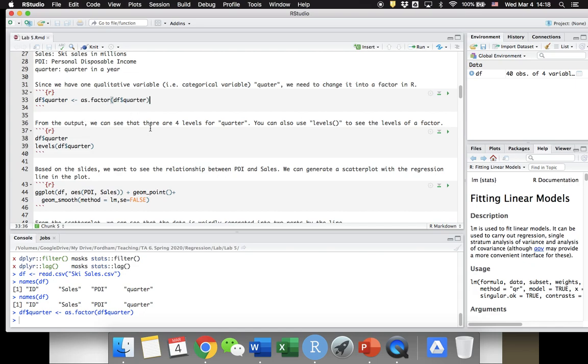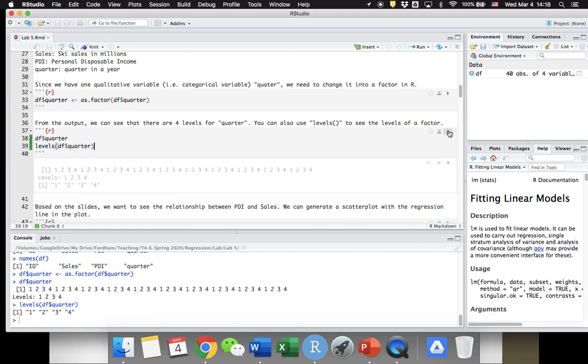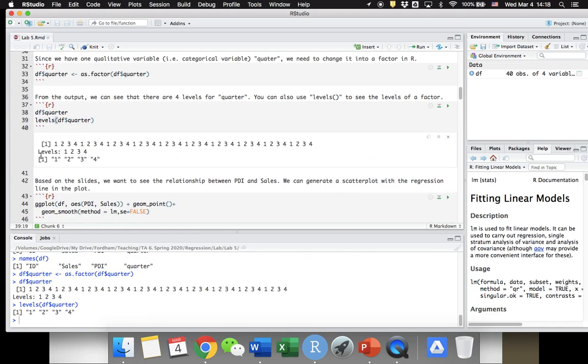To see the levels in a factor, you can just directly call this variable, or you can use the levels function. So let's see. As you can see here, we have 4 levels for the quarter: Q1, Q2, Q3, Q4. You can also see it here.